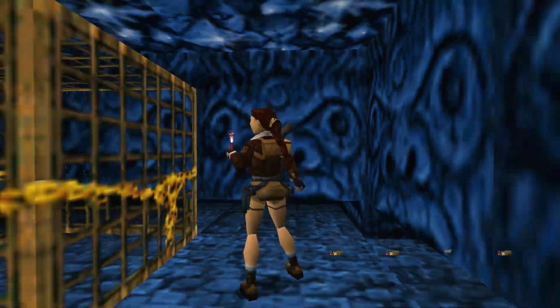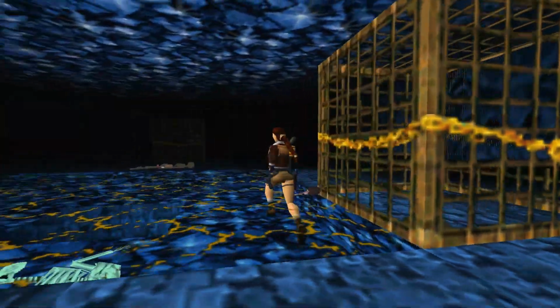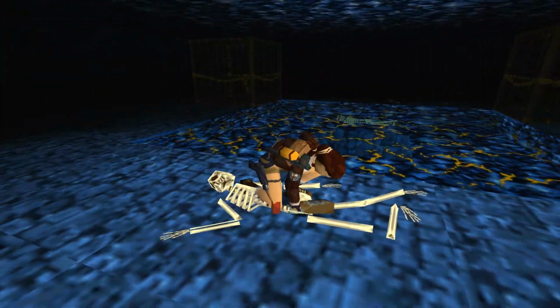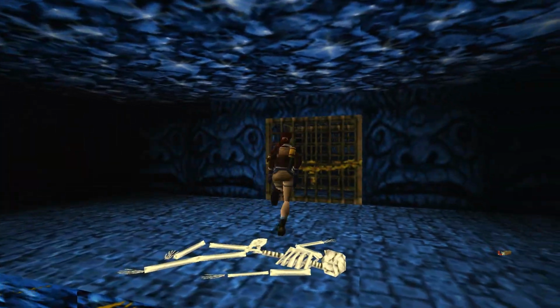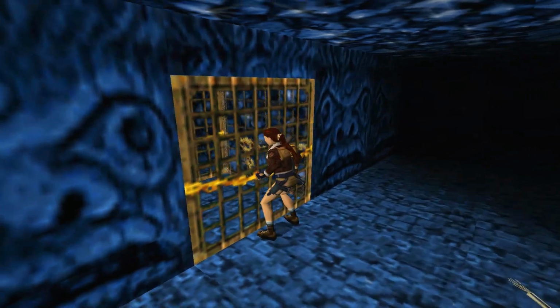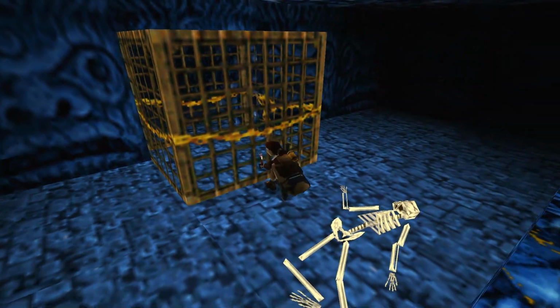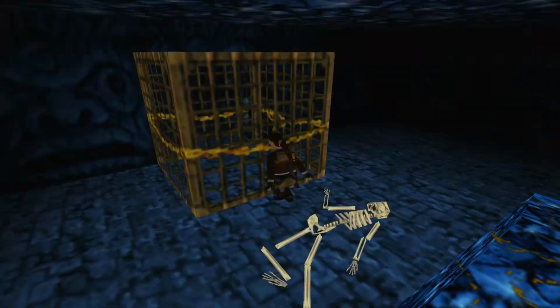Now, I still believe that even in this expansion, shotgun shells are worth 2 pickups. There's some crotch shells right here. So I'm going to grab those. And then push. You want to pull this block. Don't push it. If you push it, you get stuck. You got to pull it anyway. So pull it, and then you want to push it to the side from over here.